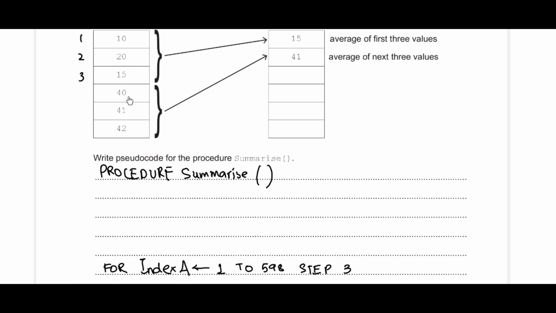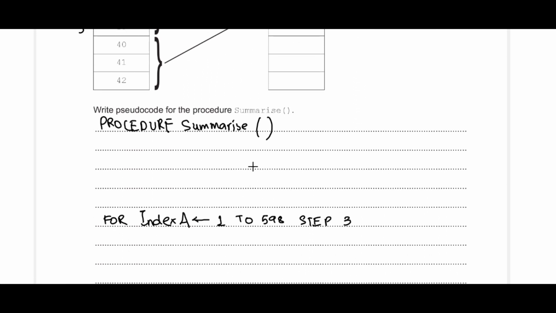So it's going to be jumping 3 places. From index 1, it's going to add 3 to 1, and it becomes 4. 1, 2, 3, so it's going to start from the fourth index. After the fourth one is complete, again 1, 2, 3, it's going to start from the seventh index, because the fifth and sixth are already added. So that's the task of this step 3. Okay, make sure you remember that. It does show up in a few years here and there.